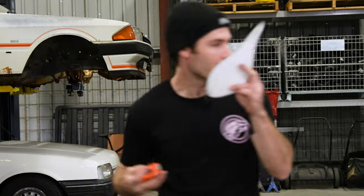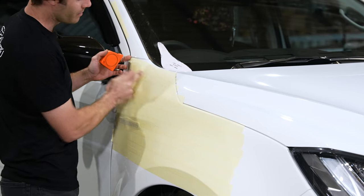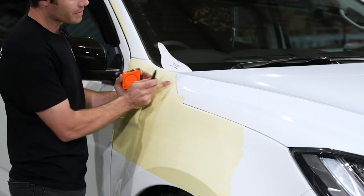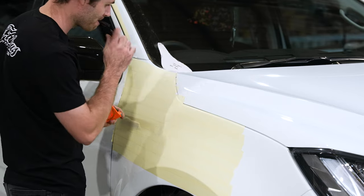Next up, I'll take my measurements for the template. So for the Dmax, the first measurements will be taken from this top back corner of the quarter panel, and the others will be taken pushed up against the bonnet, making sure that the bonnet is closed when you take these measurements.